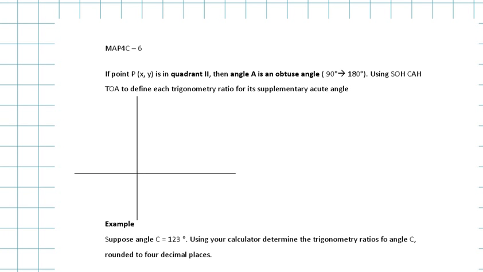So let's say I have a point, let's make it -4 and 3. So I have a point in this quadrant right here, and I'm going to make a triangle. Which way do I make the triangle? Going down, because it always has to go with the x.